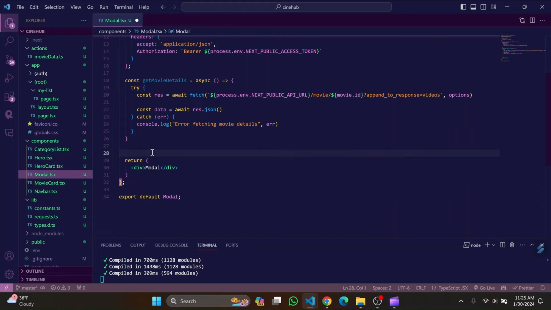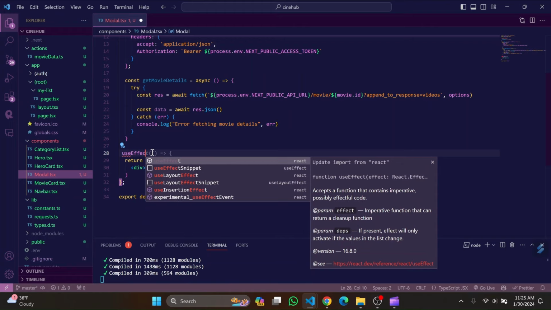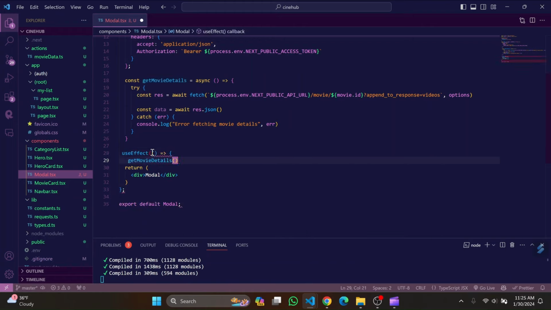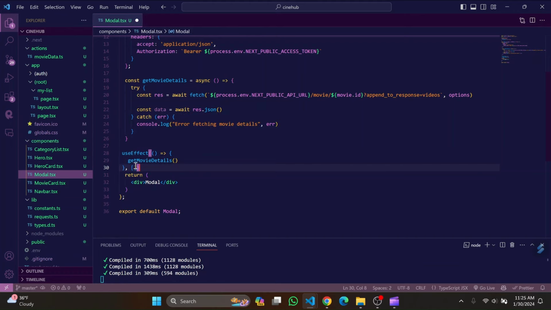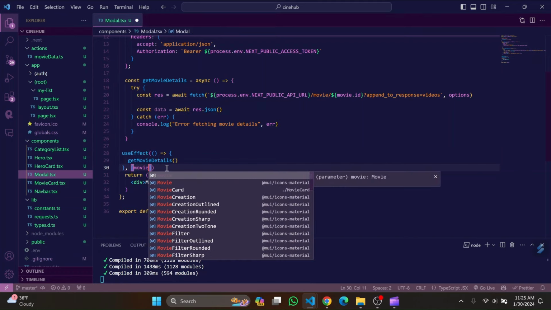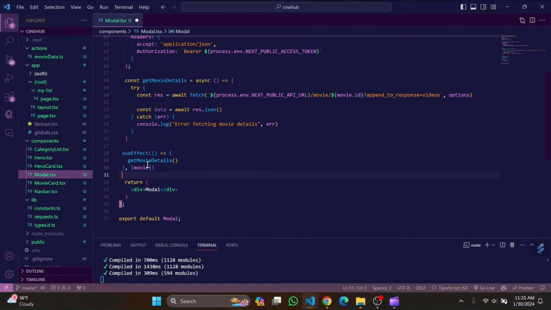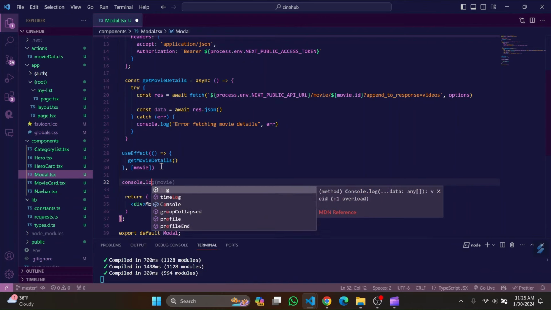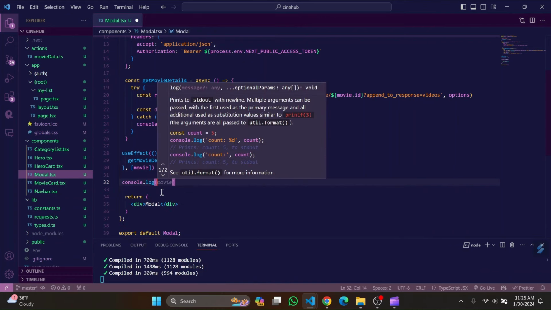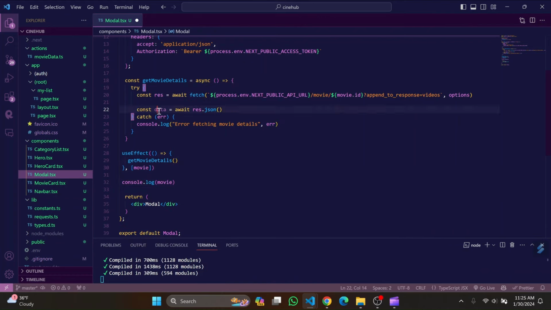So I use useEffect to check the get movie details. And the dependency array will be movie. So after we fetch the function, you can console.log the movie. Actually, console.log the data here.